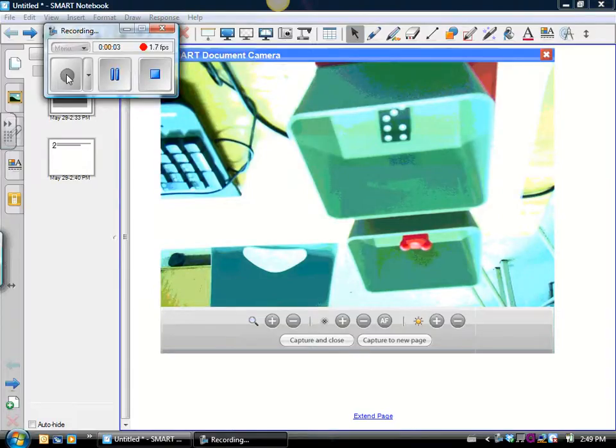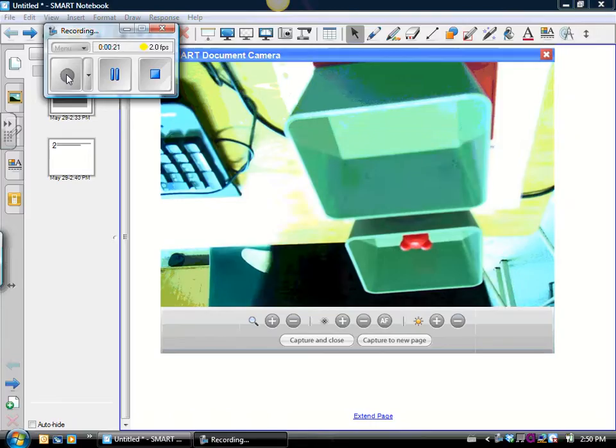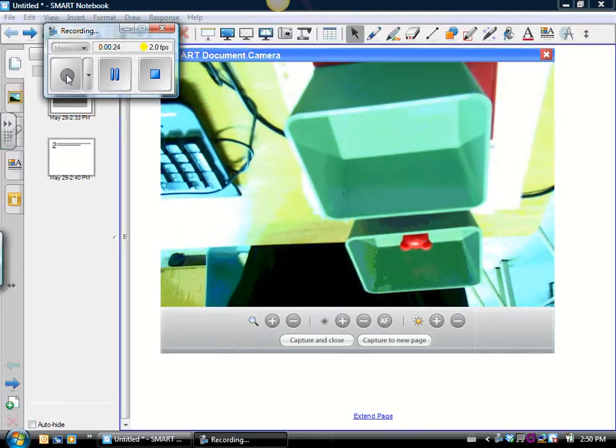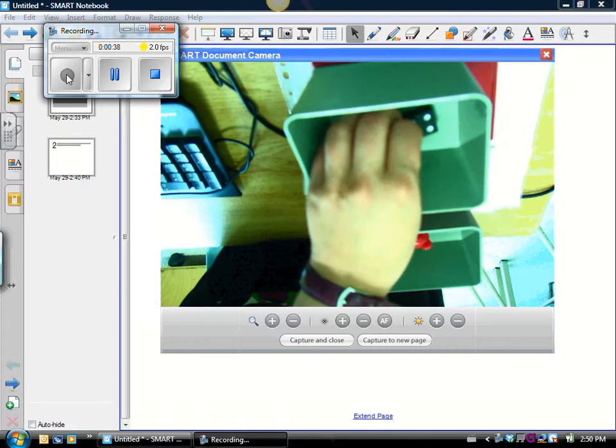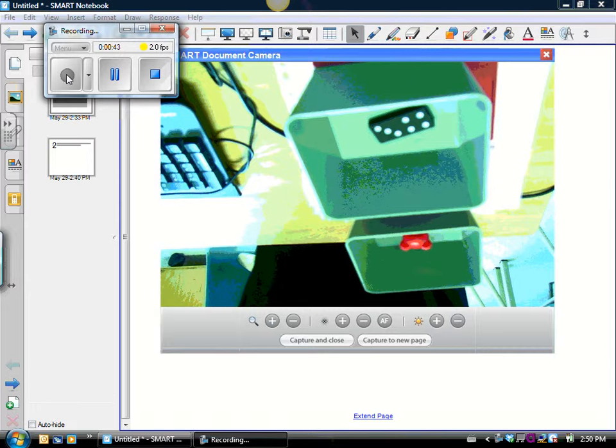Okay, so we're about to start our very last unit in math on measurement. One of the things we're looking at is things that might be heavier or lighter than another object. I happened to pick this bear off the shelf today, and we did a little experiment predicting if this domino would be heavier or lighter than the bear. Well, poor Mrs. Seeley, she was feeling really sad because she thought that the domino was going to be heavier. But when we tested it out and put the domino into the scale, we found out the domino was actually lighter.